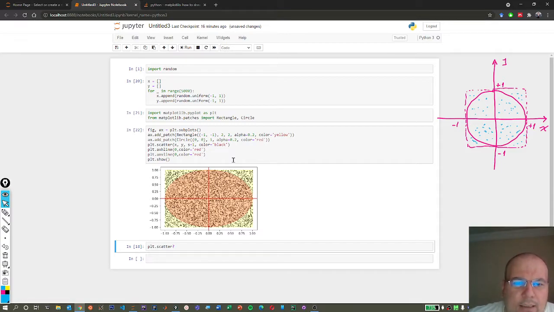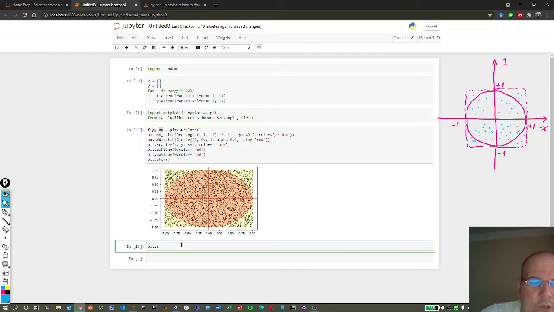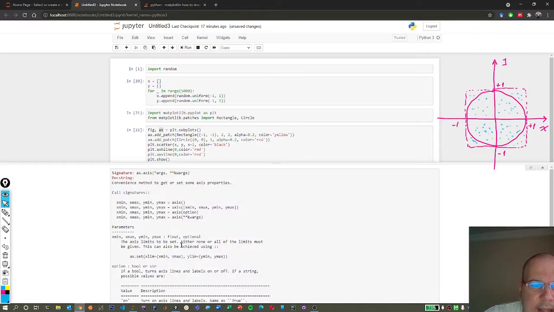All right, I think I can do another thing with this plot. So I can also get rid of this axis, and I think now I have an instance of axis with the ax variable. Then I can try it here, like ax.top. All right, we got all these methods. We got a lot of methods, and I want to get rid of the axis, so I'm going to try this one, axis, and let's put a question mark at the end of this line and shift enter to get some help.